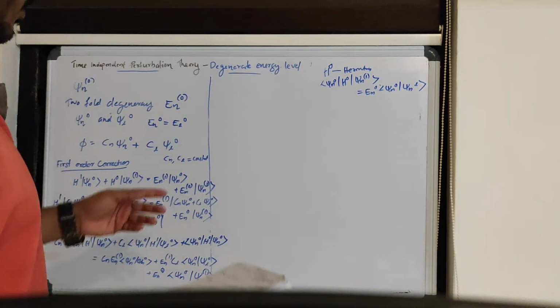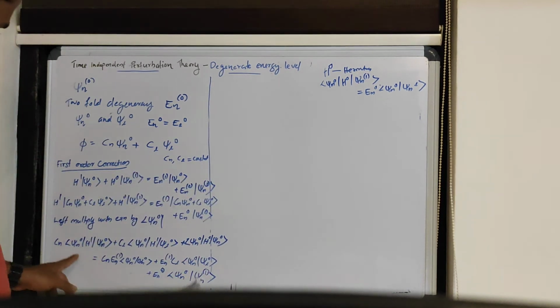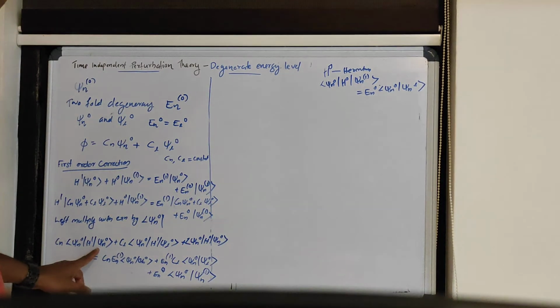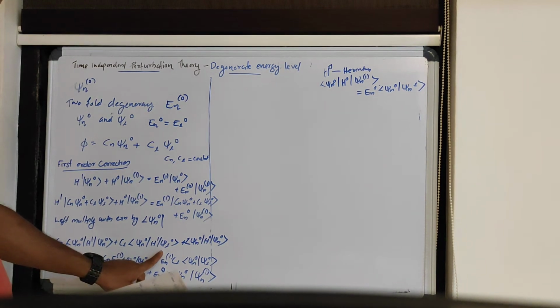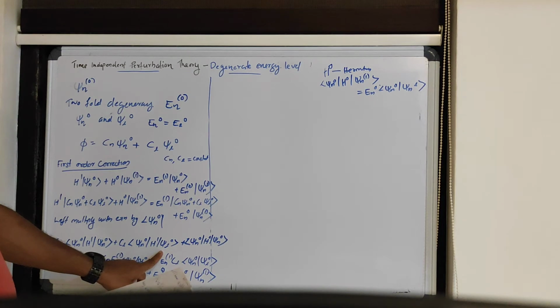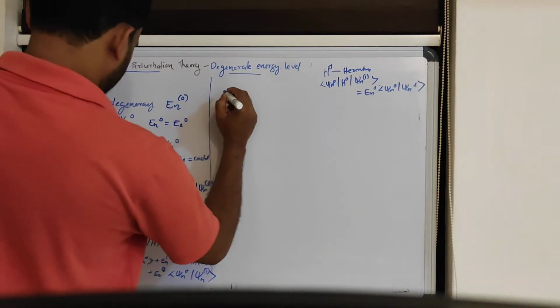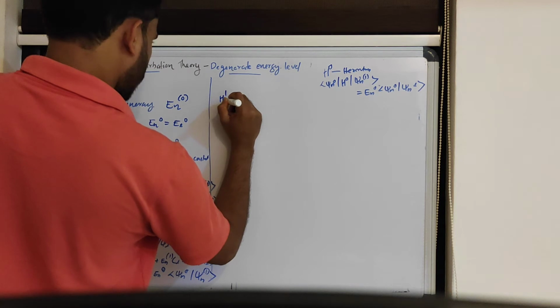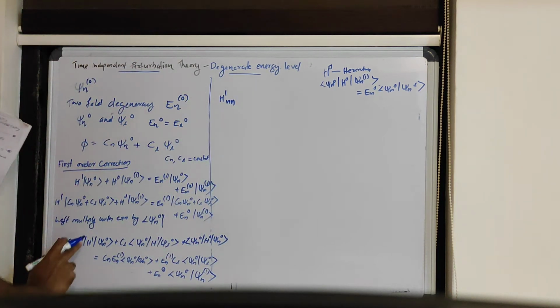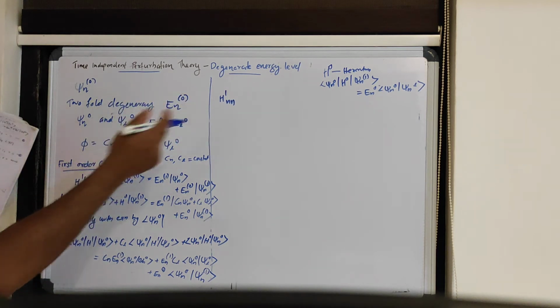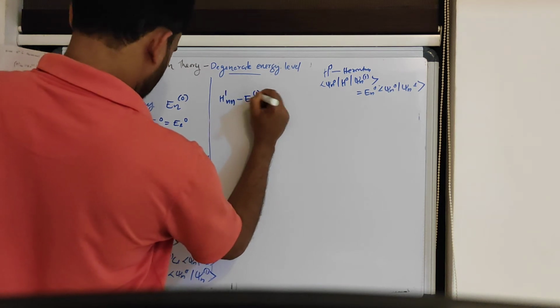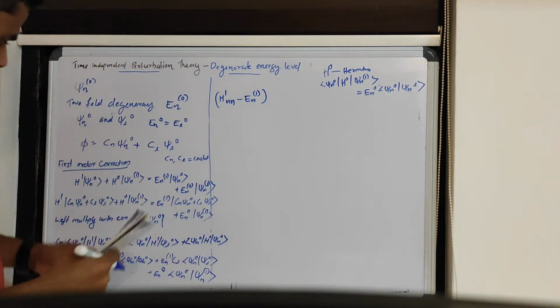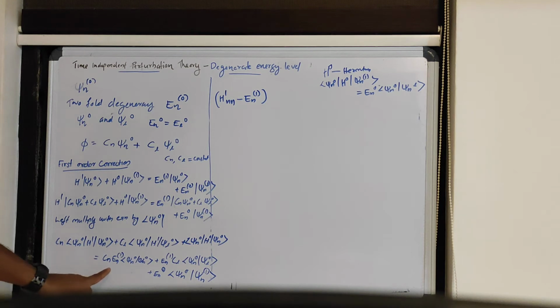So this is an arrangement. Finally, what happened here? H prime n acting on n. Here H prime nl, and this term, can I write the first term? H prime n denominator for this one. H prime n means psi n and psi n minus En1. H prime n En1, what is it?